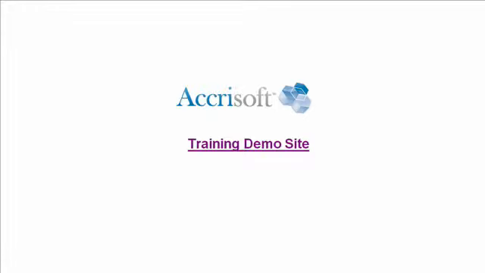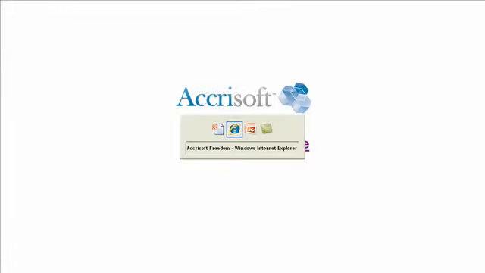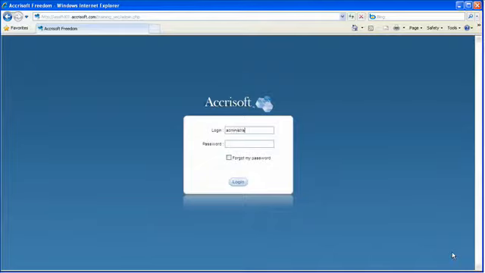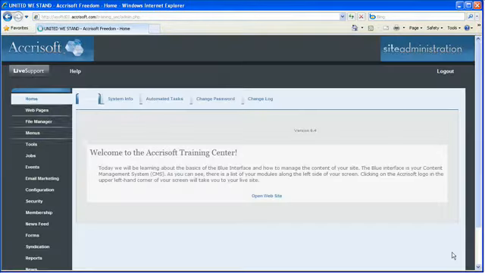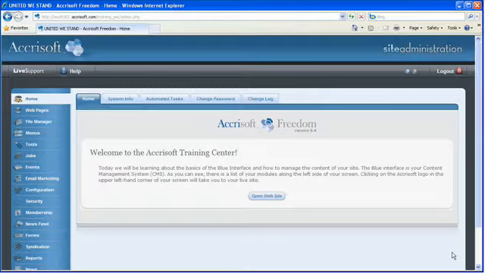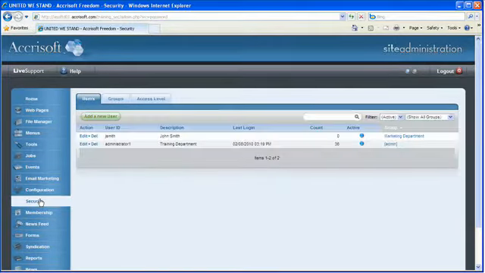So let's look at the module on the blue interface. If you do not see the security module when you log into the blue interface, or you don't see the access tab on the security module, then you do not have rights to change the access levels of user groups. You would need to contact your system administrator to set the appropriate access levels.